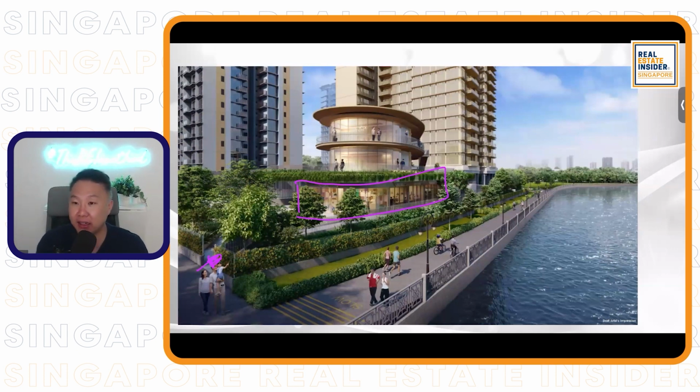So I think it will be a very nice chill out place in this location for a very busy day, and then you just come down for a drink, kind of concept. And of course, this is also open to the public. Well, if they do F&B, of course, I think more people will be going. So this is another clubhouse on the other side, which basically highlights the grandness of Grand Dunman.